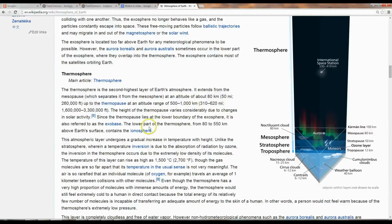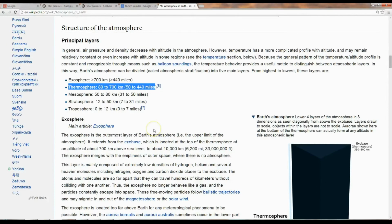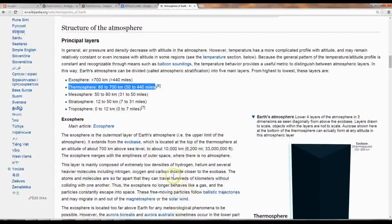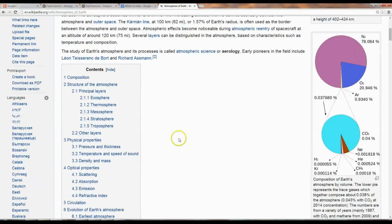I find this interesting that it's also the second. It's called the thermosphere, and if you recall, I put out one of my videos and I told people, yeah, the projector and the moon projection are in the thermosphere. They're like, oh, now you're making up stuff. Anyway, man, if you want to go into the neon and why that would be the gas I'd use, take a look here. It'd be the numbers.